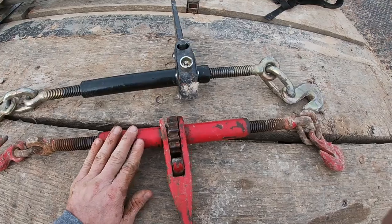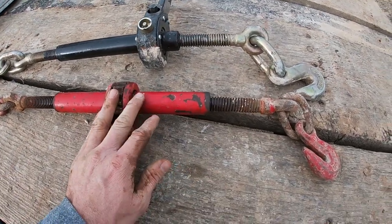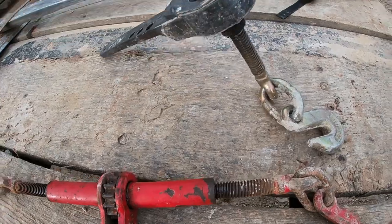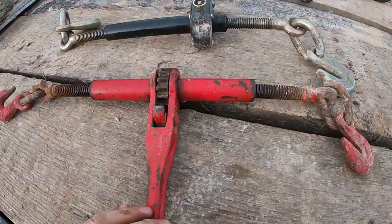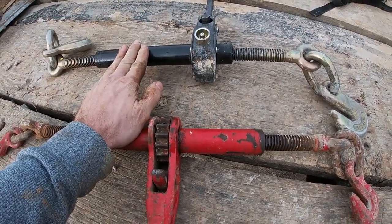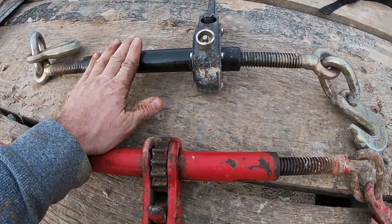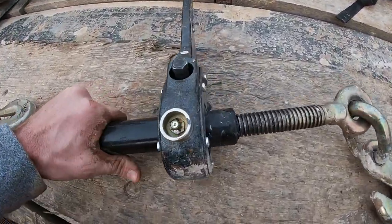Really not a huge difference speed-wise if these are lubed and in good shape, right? And I suppose that goes to this too, but this has a greaser, everything's enclosed. You saw earlier, it doesn't get crap packed in there when you drop it on the ground, which is gonna happen, or road grime like salt if you're driving in northern climates. So even though they're the same speed, if everything is working perfectly, I don't know, this is a lot easier on my arms. That's for daggone sure. I'm not doing any twisting. I'm just running a drill on there.